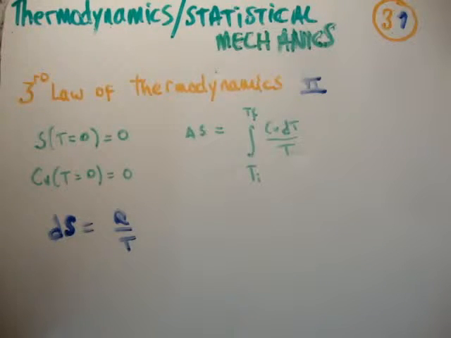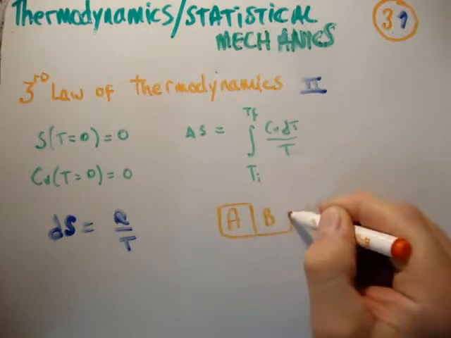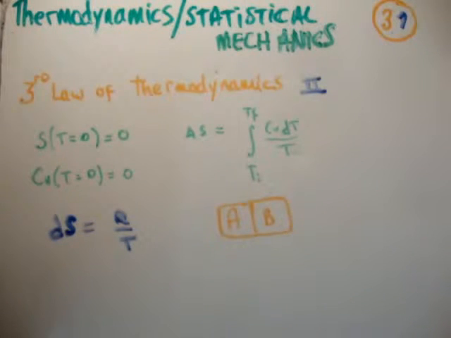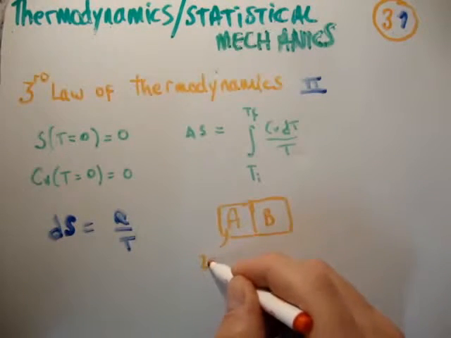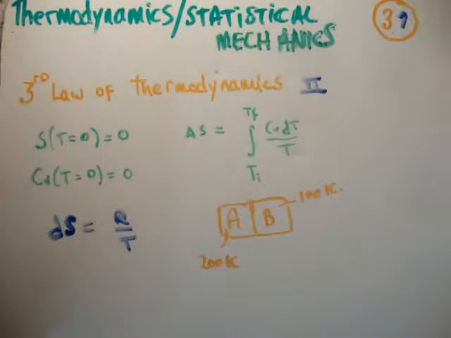I think it's best to follow this with an example. Let's say we have two bodies, A and B, together, and we have them at different temperatures. So let's say A is at 200 Kelvin, and B is at 100 Kelvin. We put them in contact with each other. Now we know at this stage that heat is going to flow. We know it because that one is at a greater temperature. Temperature is a measure of the flow of spontaneous energy. We also know that the one at lower temperature is going to have a shallower dU graph as well. But anyway, we can accept at this stage that energy is going to flow from A into B.